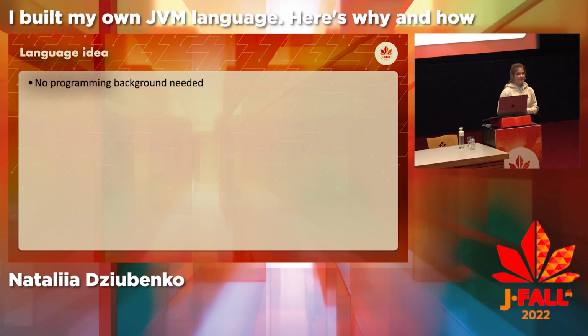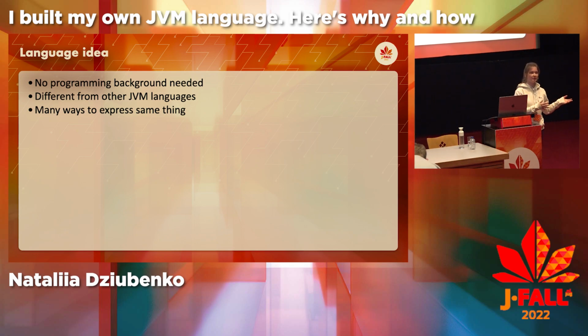So I decided, okay, if I build a programming language, let's give it at least some purpose. Let it be useful for somebody. So my idea was, let it be a language for people who are not very technical, so they can maybe intuitively use it. Let it be a language that doesn't look like other JVM languages, so it doesn't look like Java with just more sugar. It will be something completely different. And I would add some different ways to express the same thing, so non-technical people who will use it can intuitively try things and it will just magically work.